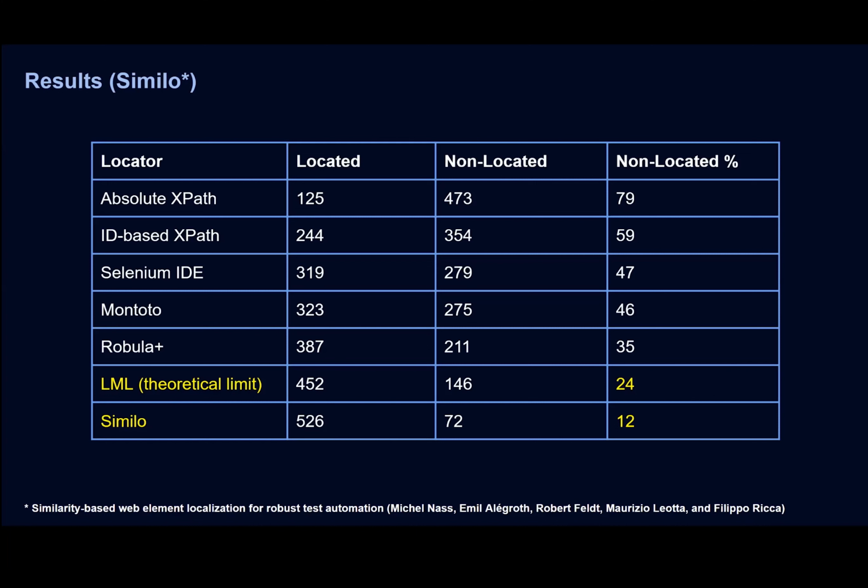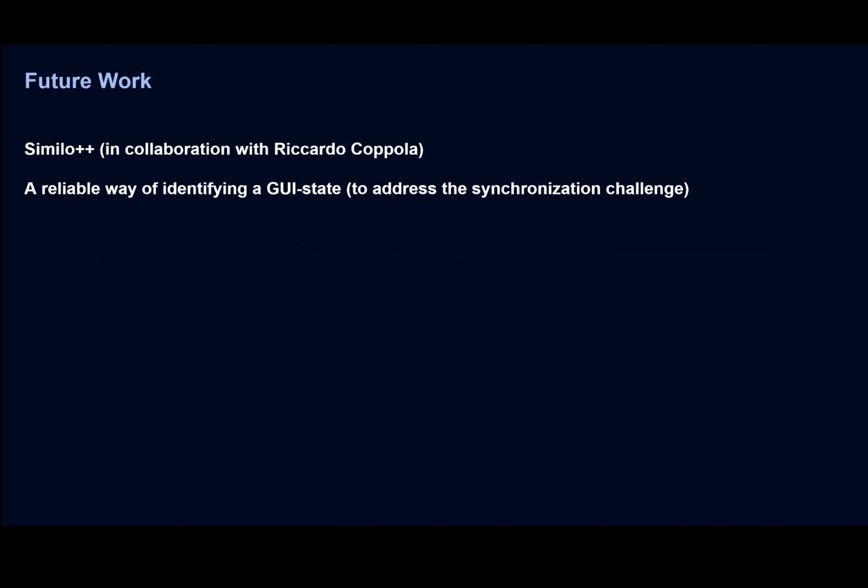The optimal value is of course 0, but we don't know if we will reach it, but we will make another try to get closer to zero. One of them is something that we'll do together, Coppola and I, perhaps. I call it Similo++, but it doesn't have a name yet. And it might also use a neural network instead. So we'll train a big neural network with the data and see if it's better than Similo at picking out the right one.